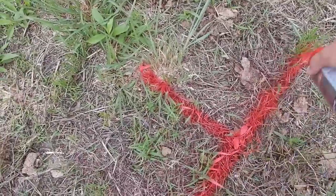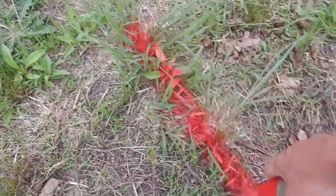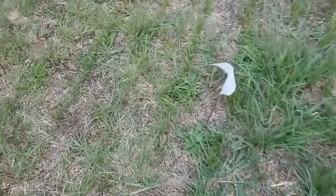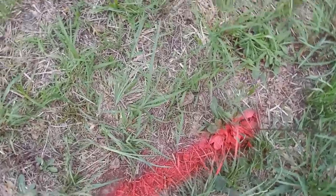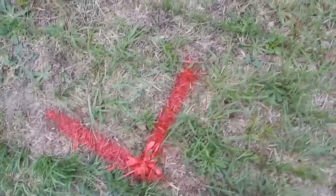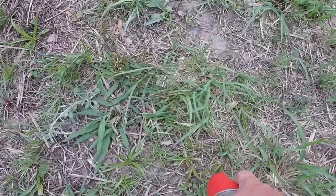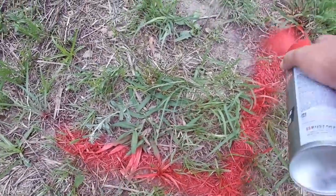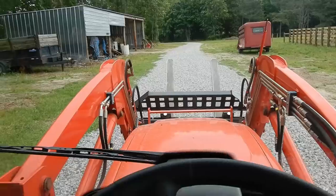And there was the center where I'll put the center one post, the middle post. That'll kind of give me something to go by when I auger it in or set the auger down, so I kind of know general direction of where it needs to be. There we go. Let's go put the auger on.